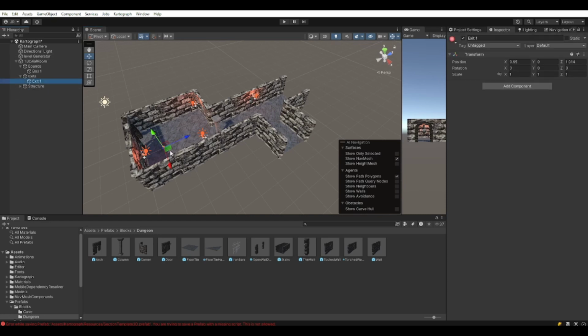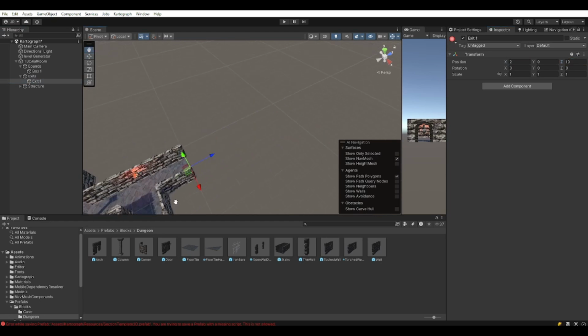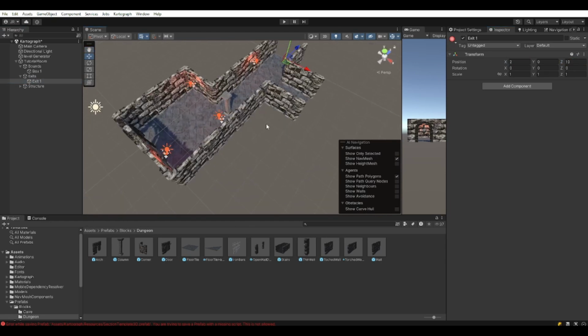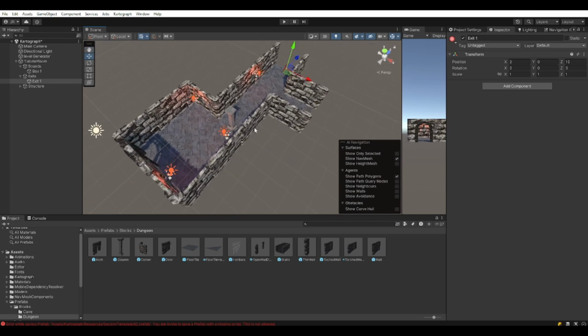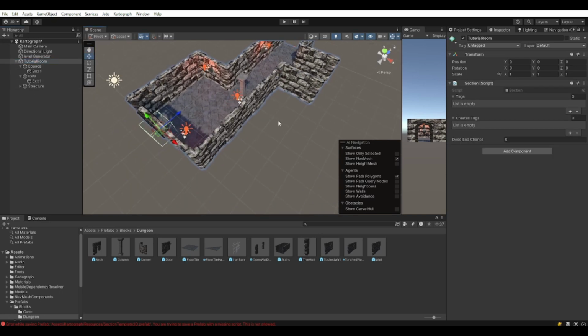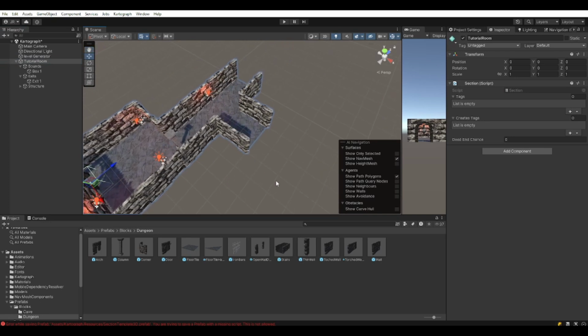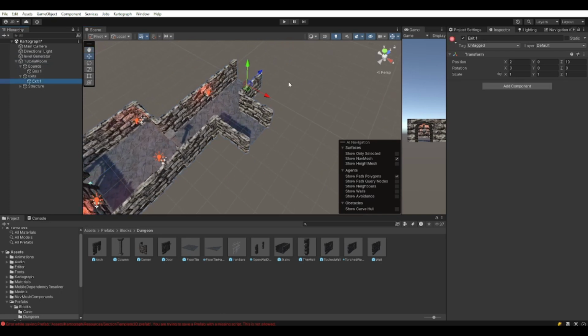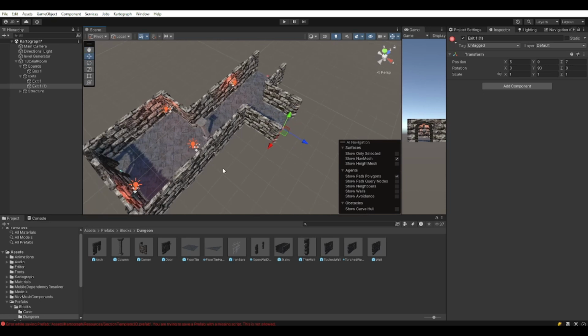First of all, exit 1. Let's just align it to the grid and move it. Keep in mind, the blue arrow means forward. It means that the section that is going to be built here is going to be built exactly the same way this is placed. So you can actually do some 45 degrees or any angle you want, but it's important to keep the exit pointing the way it should go. Same with this one, and we're going to rotate this until the blue arrow is actually pointing outwards.